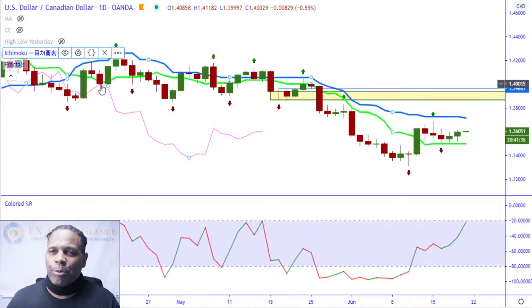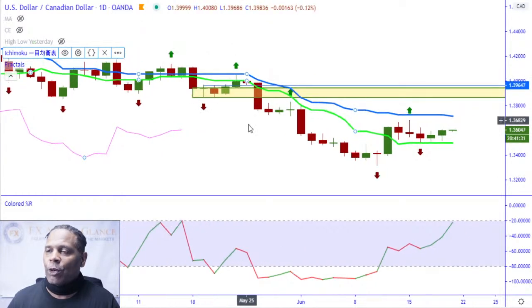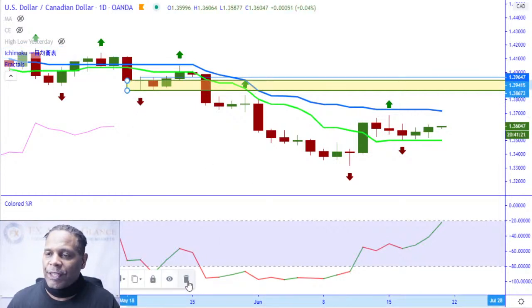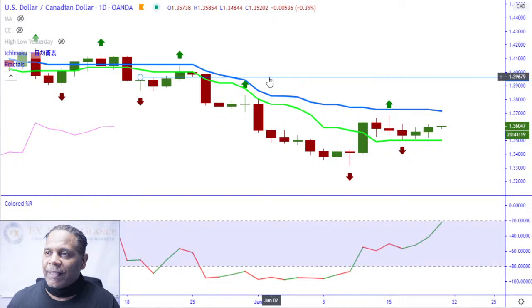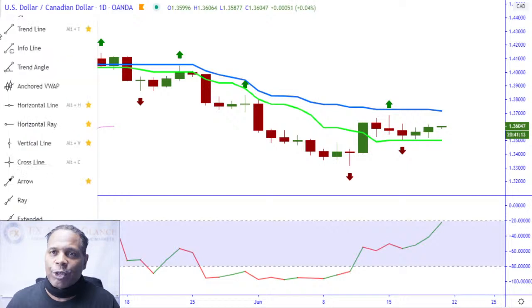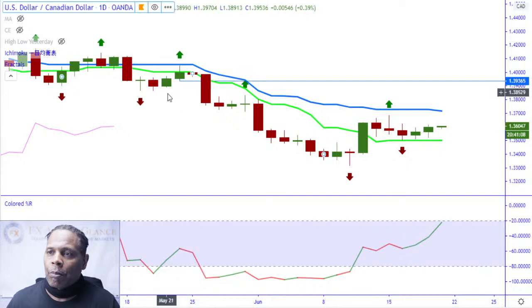So really, you probably think the market was flat here. You really weren't paying attention to it, but then you could see it start to move a little bit. You get a bounce right there, and you get a rejection of this upper level of this whole zone. And when you see that anywhere on the chart with Ichimoku, a bounce like that or a little rejection, you just want to get ready to make your trade because you're looking at entering like this. Boom. Let that trigger you and you're in the trade.